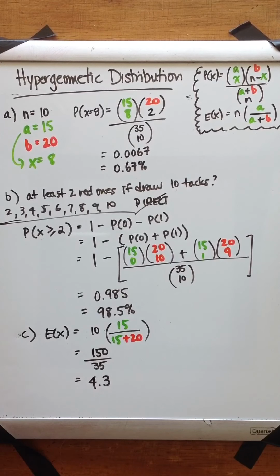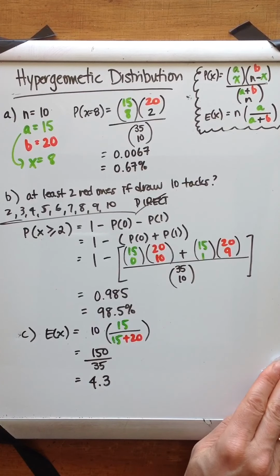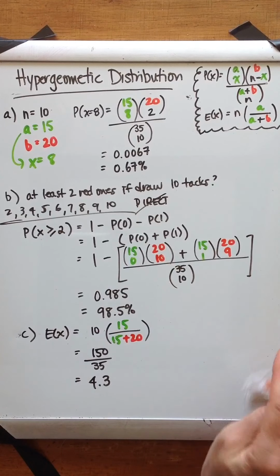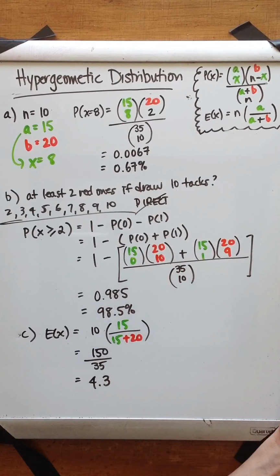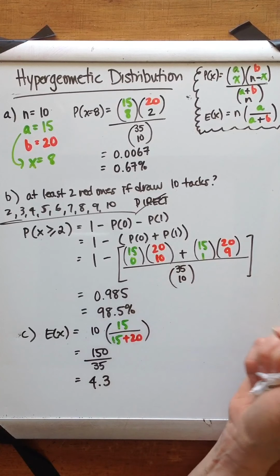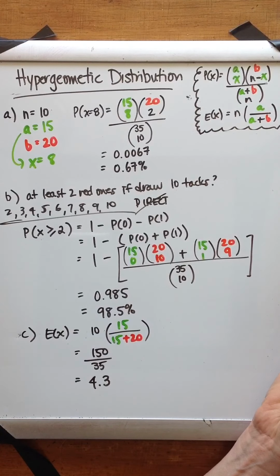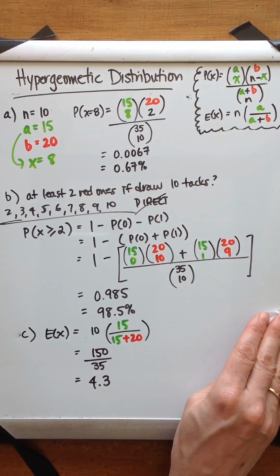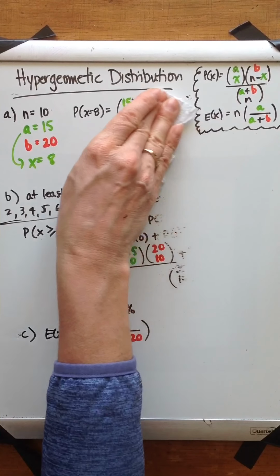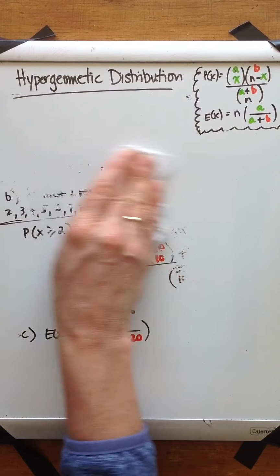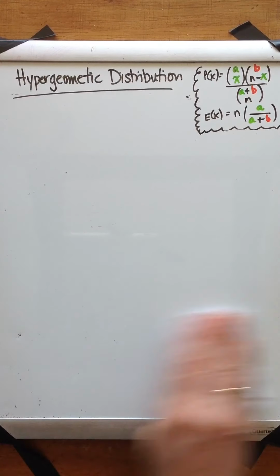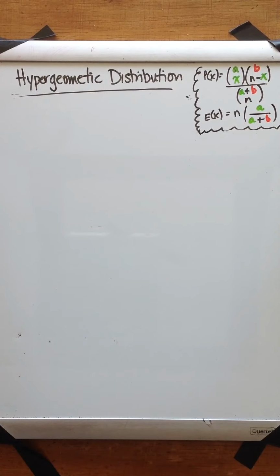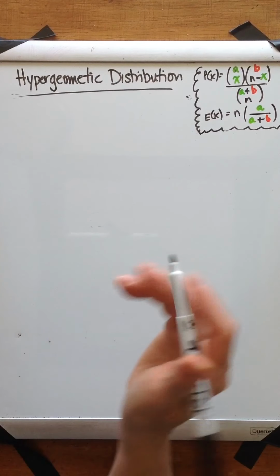All right. Now, can this scenario be used for times in life when you have more than 2 outcomes, either a success or a failure? Maybe you have 3 possible outcomes or 4 possible outcomes. And can it be extended into that? Well, life is like that too. And the answer is yes, we can actually extend it beyond just, I was going to say black and white, but in our case it's red and green.